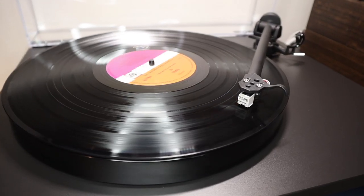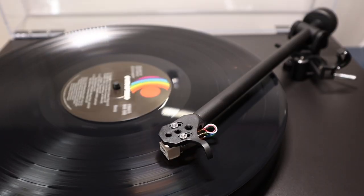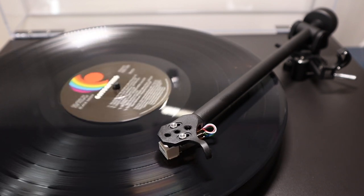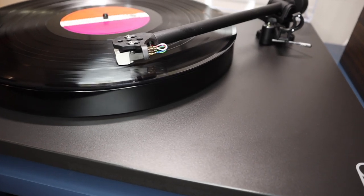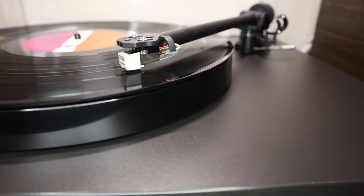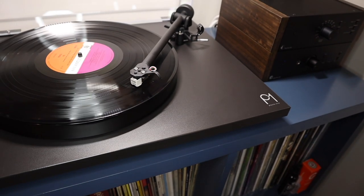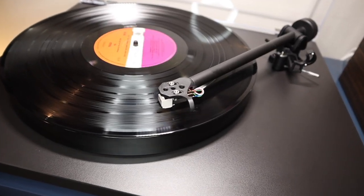So now to sum things up — what's the conclusion on the Rega Planar 1? Classically English, the Rega Planar 1 takes a stiff upper lip approach to the task of affordable vinyl playback. To say it's a great performer for its price would be a classic English understatement. I'd go as far as saying the Planar 1 sets the standard for entry-level turntables. Granted, if you're in the UK, the price is much more attractive at £299 versus the $595 US dollar price tag, likely due to the reduced shipping distance. There will also be those who prefer the convenience of detachable headshells on an affordable turntable like a Fluance RT81 Plus.